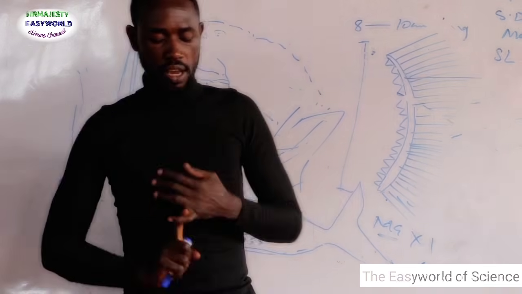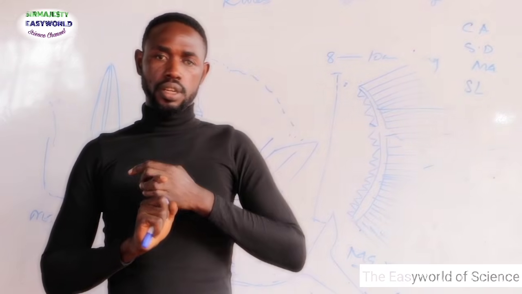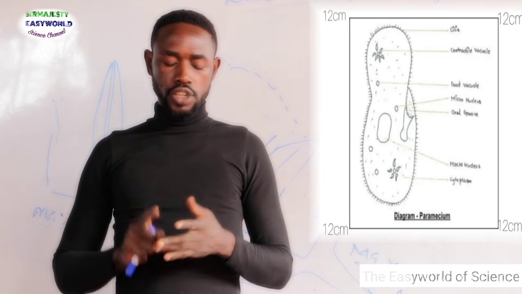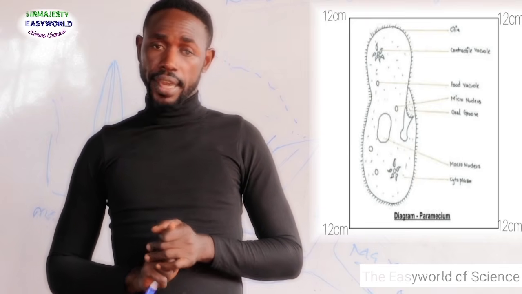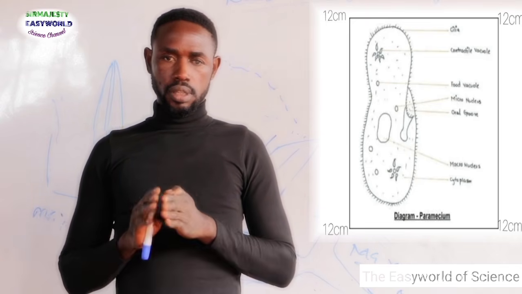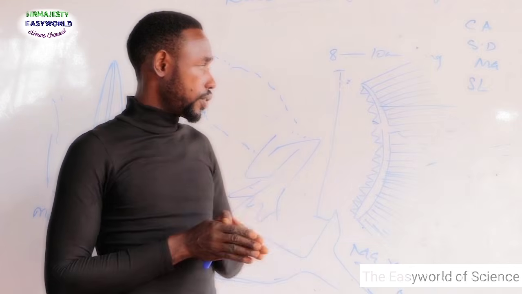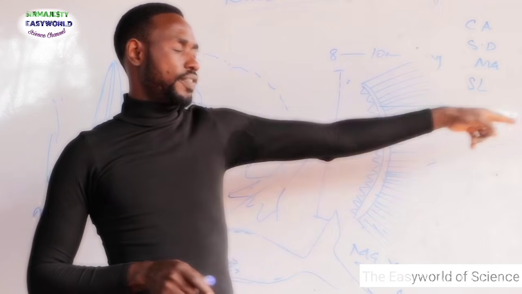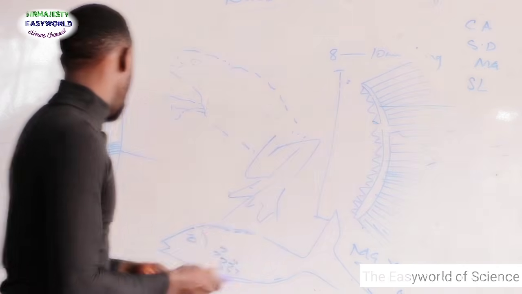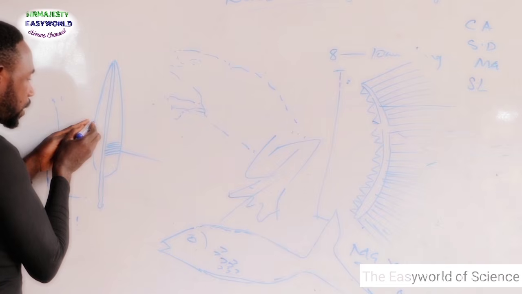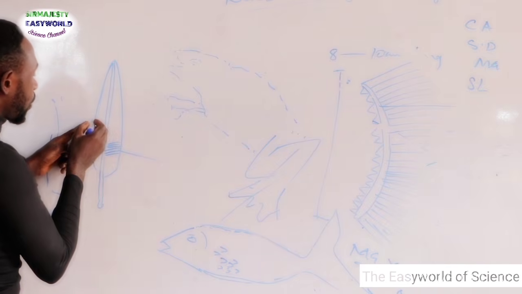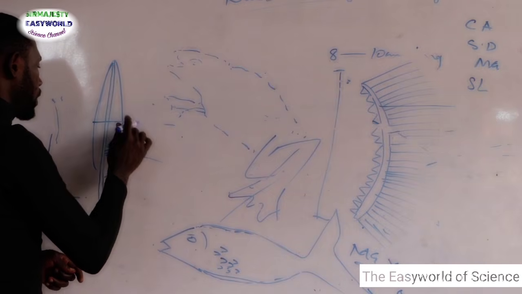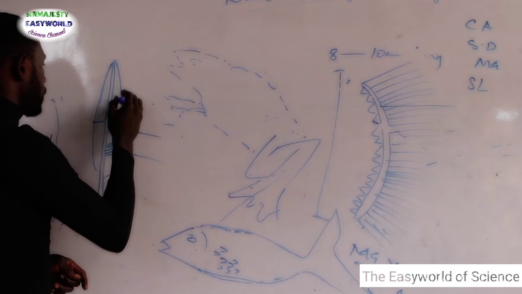To run it through, your drawing must have a title. Secondly, your drawing must obey the size, so draw within the size. Use straight lines of label, and use a sharp pointed pencil, don't use a pen. Then label correctly. Yes, this is another thing that I forgot. Some people may point at a part and label it wrongly. And don't allow your lines of label to cancel your drawing. If this part should be labeled, instead of using this closer place, I'll go and run it like this. It's not in order because this has cancelled my lines of label. So let the lines of label be straight.